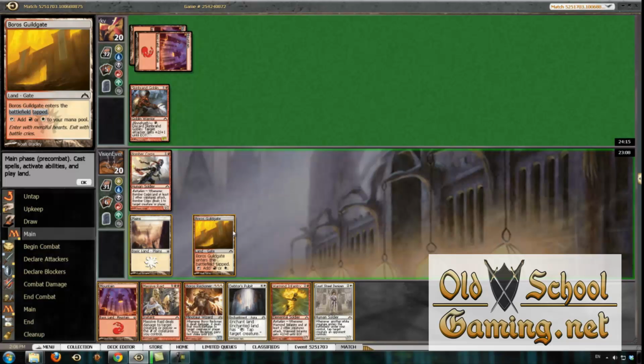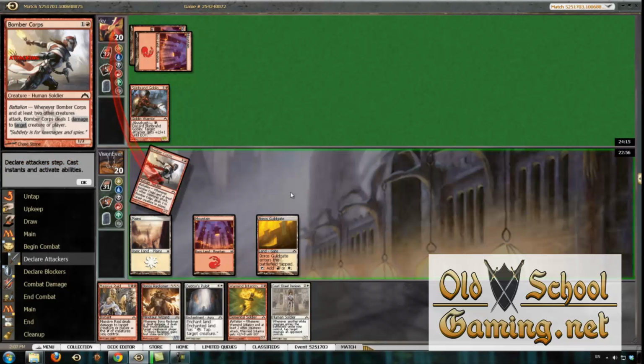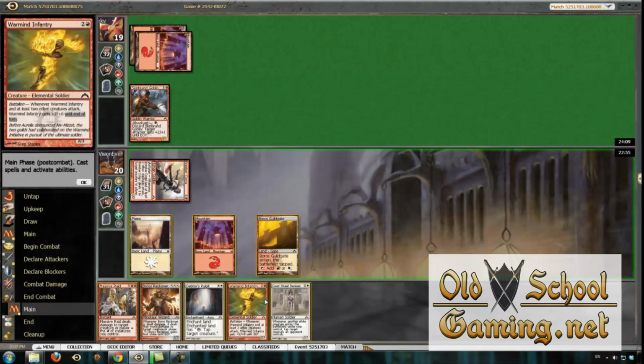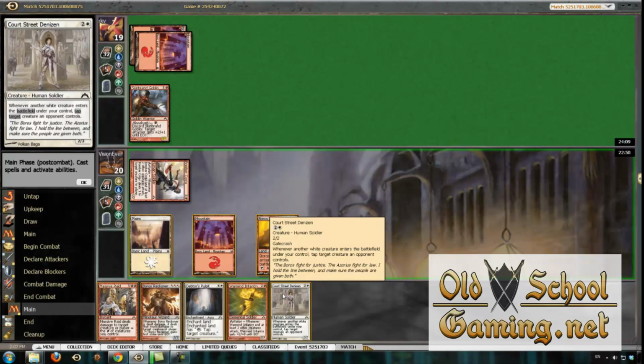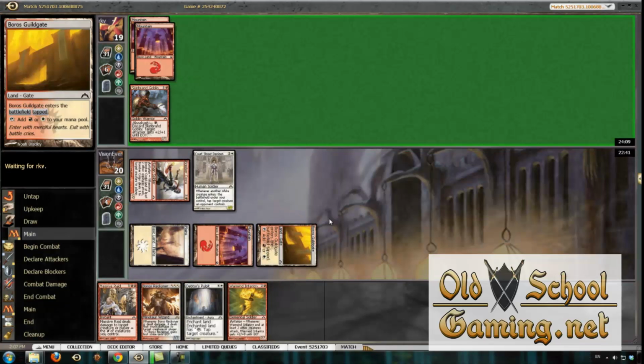I really don't want to waste a Massive Raid on something as weak as a Skinbrand Goblin. Well, first of all, let's see if he wants to trade, because I'm okay trading a Bomber Core with a Skinbrand Goblin. I wouldn't be surprised. No, he's not going to take it. So we will go ahead and follow up with Court Street, I believe, since we can go ahead and drop the Reckoner the turn after that and tap down some of his guys.